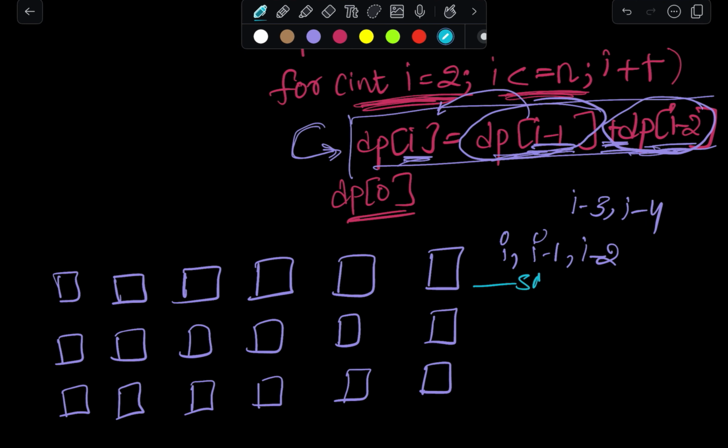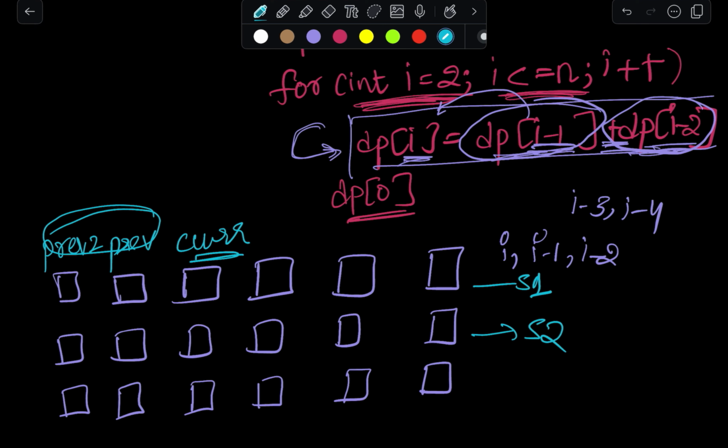At step 1, what are we doing? We are taking the previous two values and the current value. This is the current value, which we get by summing these two. Now, when we come to step 2, when the current shifts to the next place, what do the previous values become? Previous 2 becomes this and previous is this.